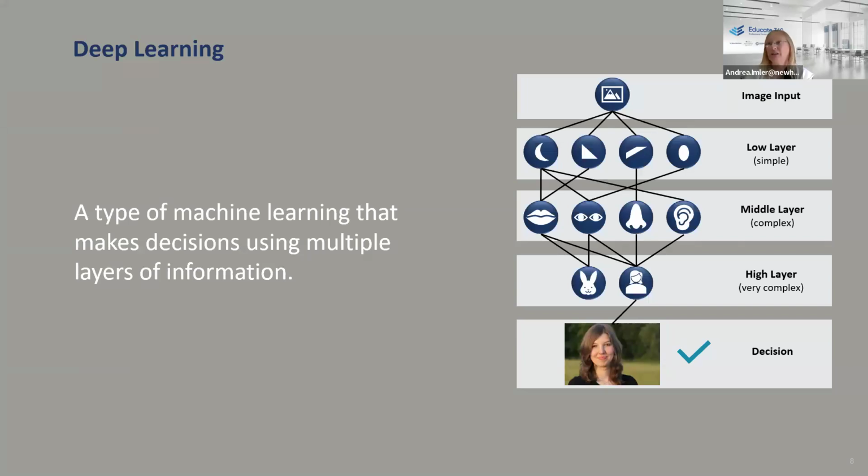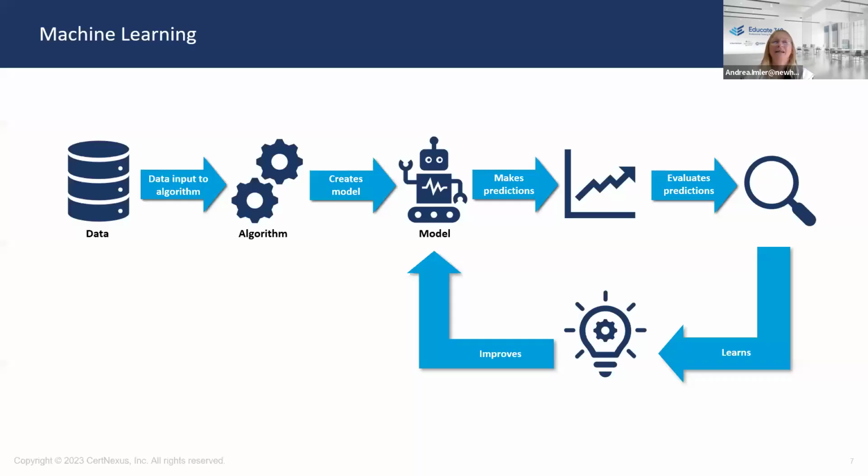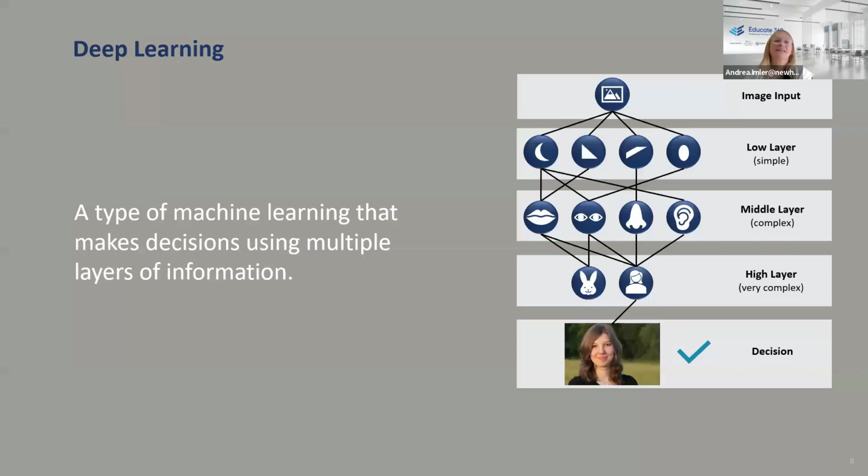There is a type of machine learning though. So machine learning, let me go back for a second, is these steps here, but there's a specific type of machine learning that goes one level down, deeper, and it's called deep learning. The way it learns is a little different. It still uses the algorithms and all, but it takes something like an image and breaks it down into pixels. From there, it can reassemble those pixels to make shapes. Those shapes can be turned into objects. Those objects can be put together back to a high level, and that can let it decide whether or not a certain decision should be made.